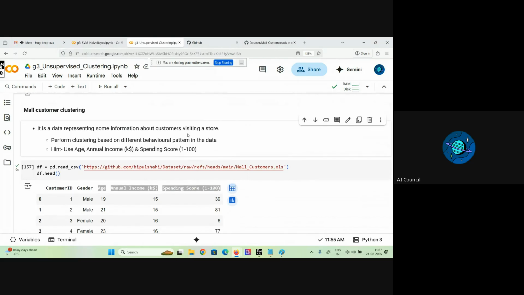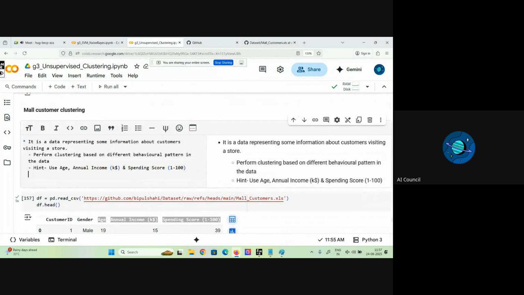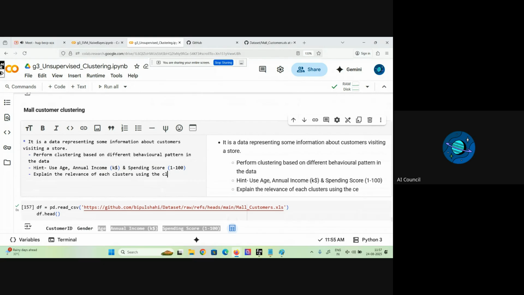And at the end, you have to explain the relevance of each cluster using the cluster centers or centroids.